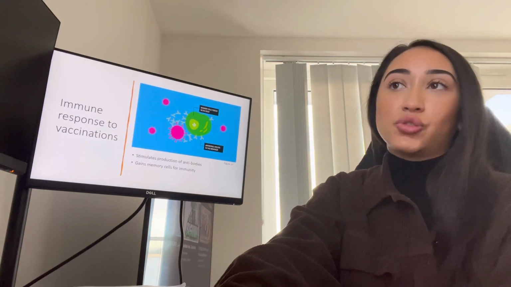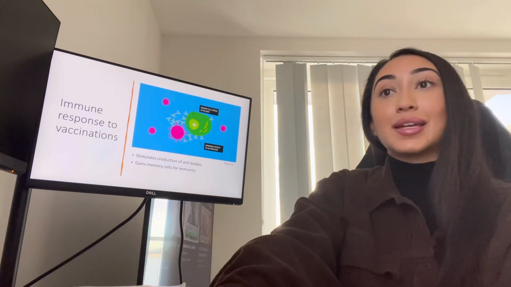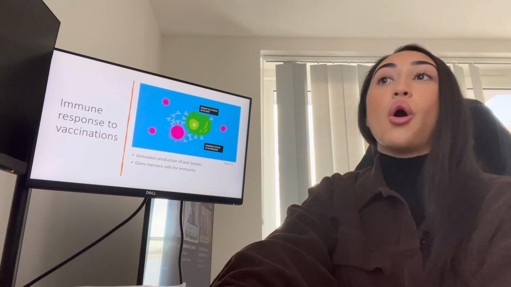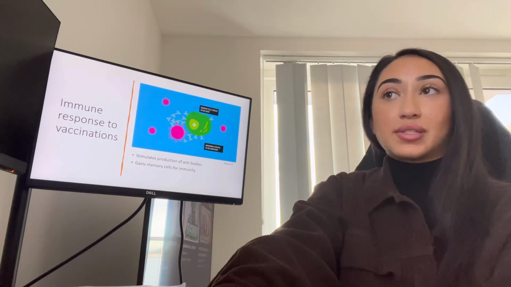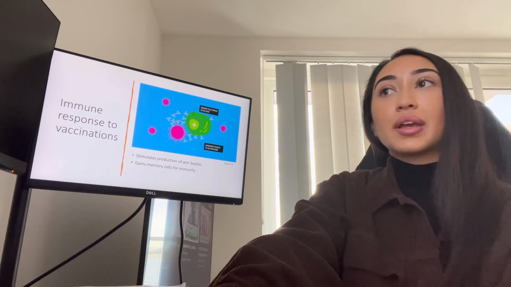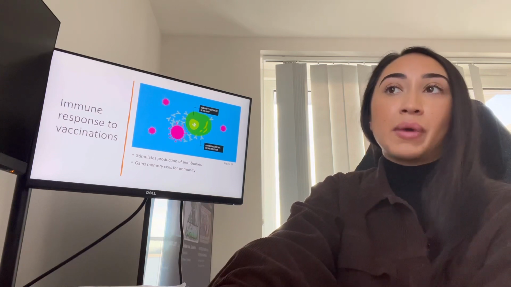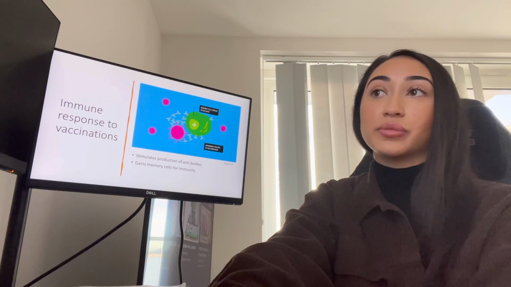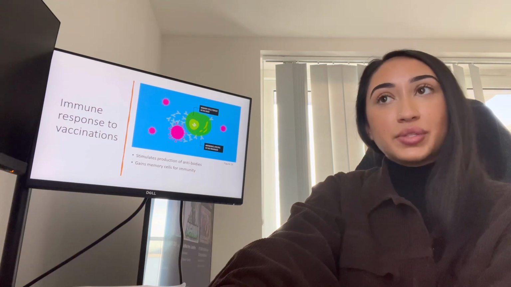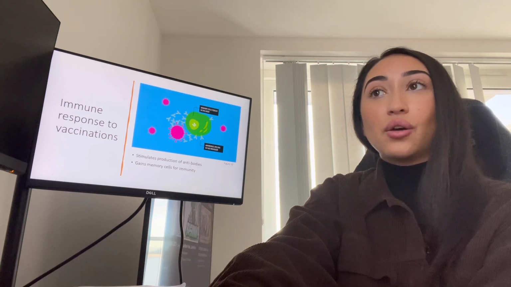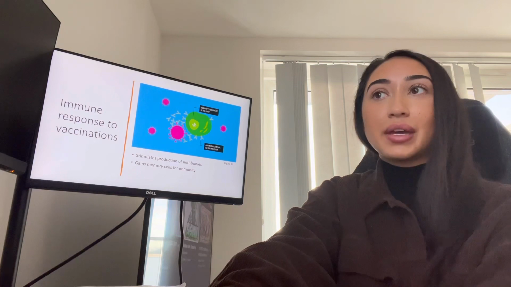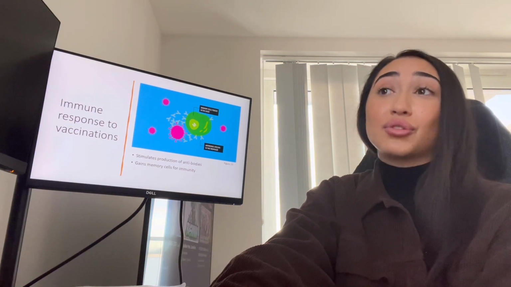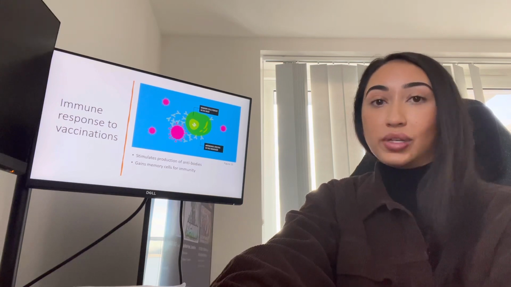When the body is introduced to antigens via a vaccine, it causes a reaction to stimulate the production of antibodies as well as memory cells to provide immunity. As the vaccine contains a small amount of pathogen which imitates a certain infection, this provides the immune system with an advantage to fight off future infections. It's a much safer option for the body to be exposed to the disease through the vaccine than catching it and having to treat it.